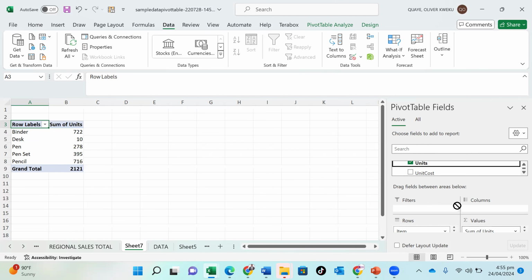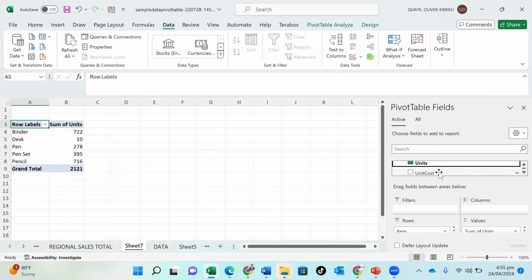So now we can see that from our list of items, 722 were sold, 10 decks were sold, 278 were sold, and 395 were sold from the pen set and pencil 716.